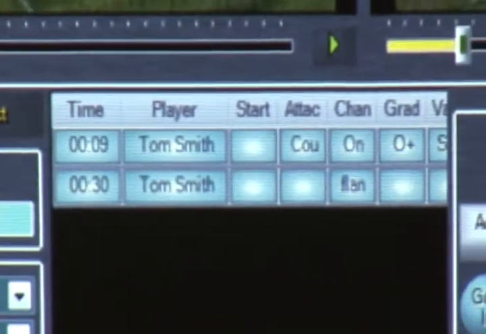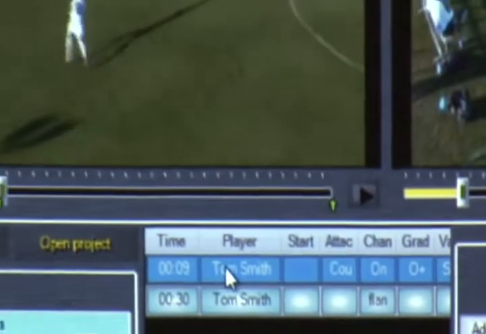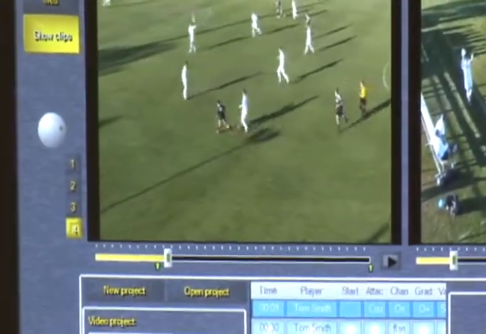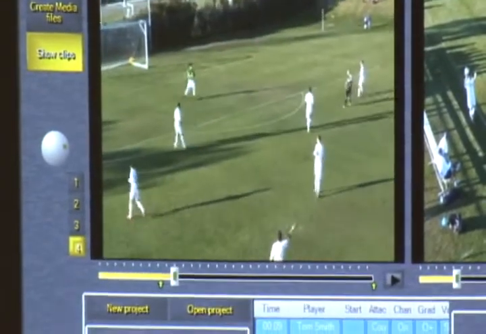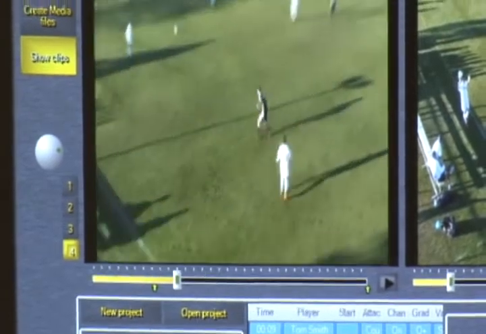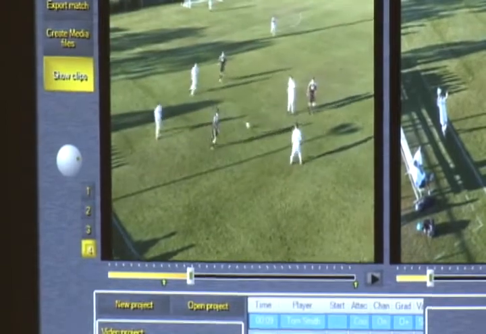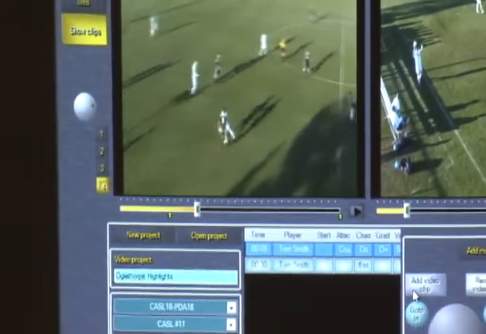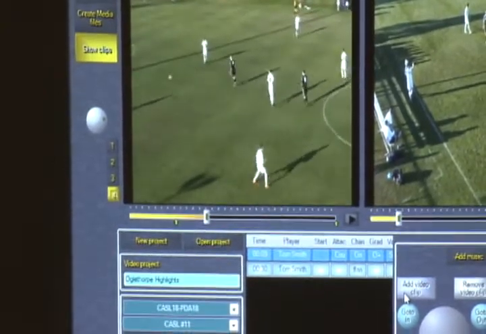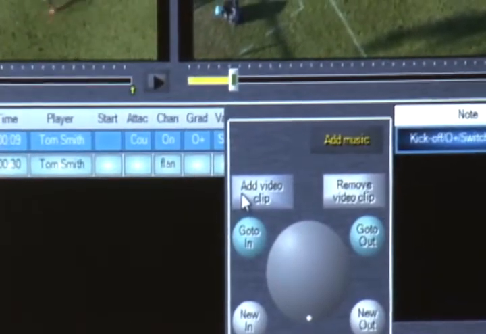And we had a couple videos for Tom Smith. And press on it, it highlights a darker blue, we see the video file is playing in the edit screen. And the same process of dragging the start point, the first arrow, dragging the second arrow, you can create new start and end points. And if that particular clip is something you want to add, if you're ready to add it to your project, then you press Add Video Clip.